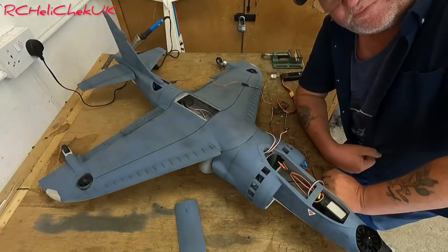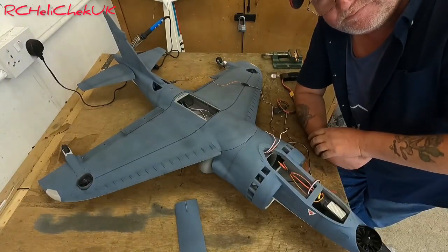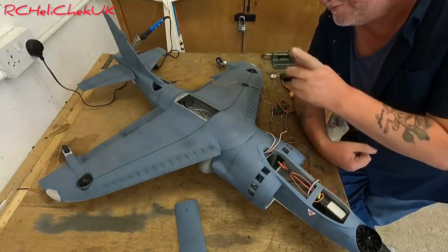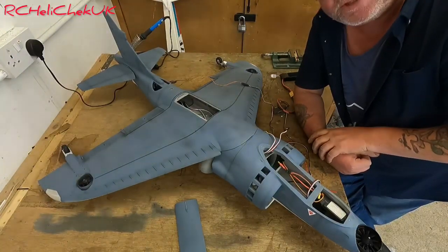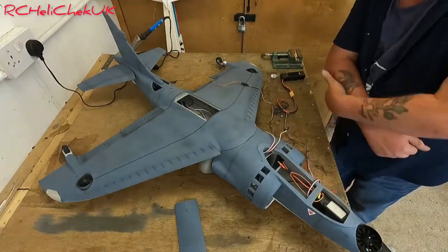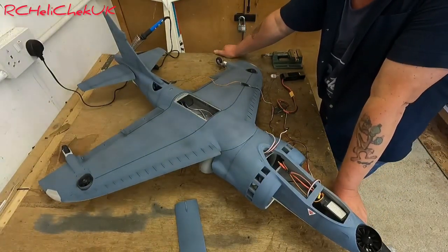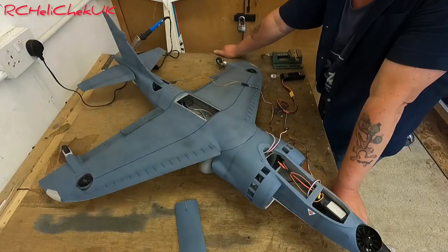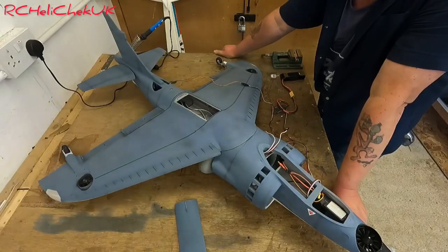The mains, the front nose wheel and the main wheel, when connected up, they go down, and when you return the switch, the mains go up and then the wings come down. So the polarity on the wing retracts is wrong. It's not what I've done, it's just for some reason they're working differently. And the only way I'm going to get around that is by putting the wing retracts on a separate channel and reversing them, or getting a servo reverser and using that to reverse the channels, which is going to be a pain in the butt.